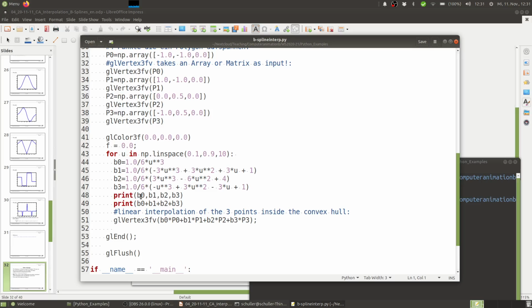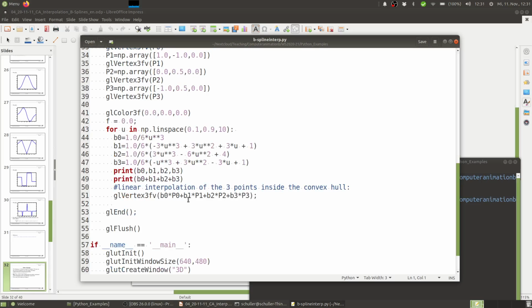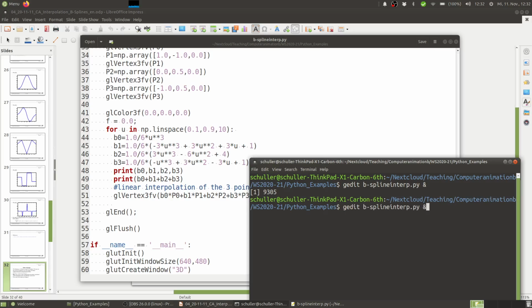Here we can print the values for each u, and here the sum for each u. The sum should again be 1. And then we plot those interpolated curves here. Let's see how it looks using Python 3.